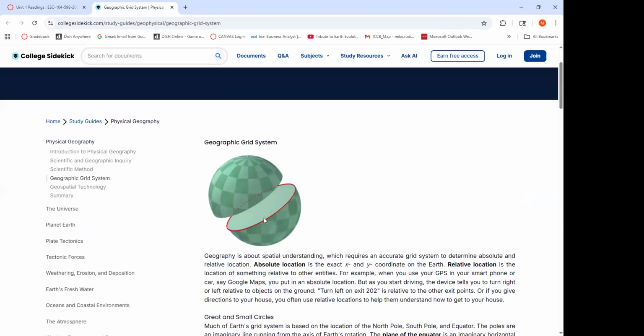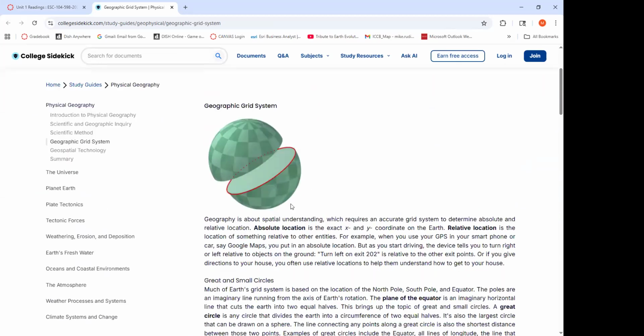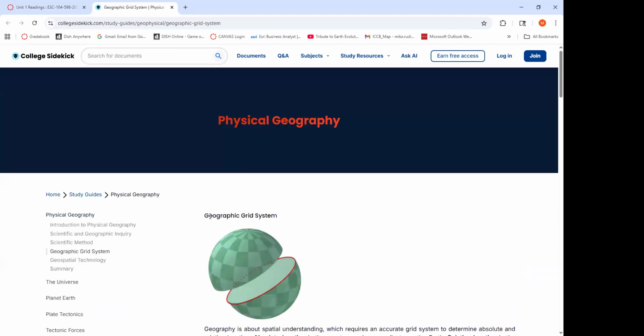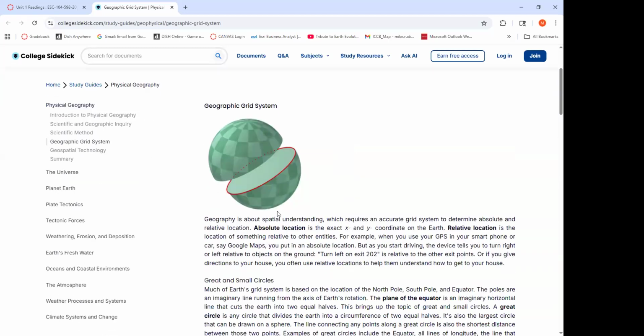One of the early assignments is going to be on mapping locations. It's called the Mapping Lab. You're going to learn about the geographic grid system, which is one of the hallmarks of any geography class. It's basically understanding how do I locate something exactly on the Earth, like with a GPS unit, using latitude and longitude. And then you might want to know why it is located there, or what is around it, its relative location.